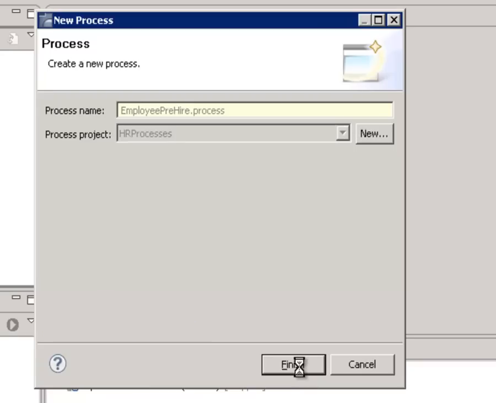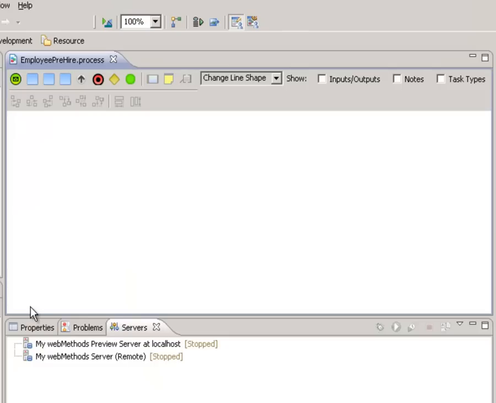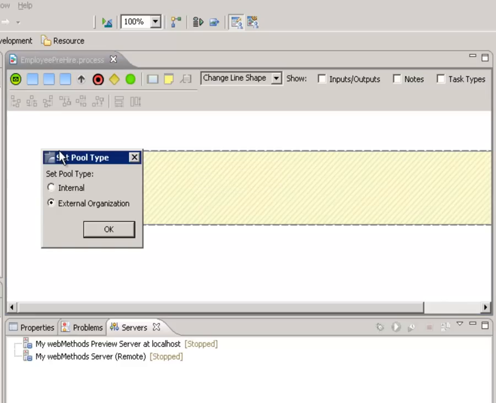Designer uses the Business Process Modeling Notation standard to draw business process maps. We'll use these BPMN icons next to the process canvas in order to draw a process map. The first thing we'll do is grab a pool and drag that onto the process canvas. This will provide a pool and swim lanes for us to organize the steps in our business process.